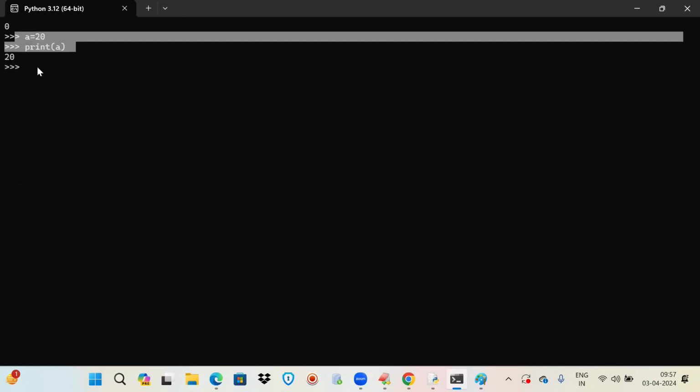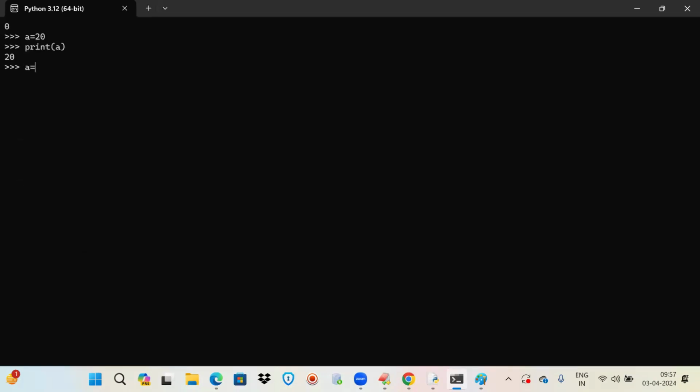If I am writing a is equal to 20 here, this is simple code I am writing. Next I am writing b is equal to something, and printing it, print of a. Here we have written two lines of code, there is no error, right? Next I am writing a is equal to 20 and b is equal to 30, print of a. Now you see I have written two things, and in the third one here I am making a mistake.